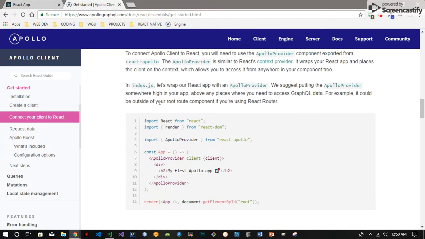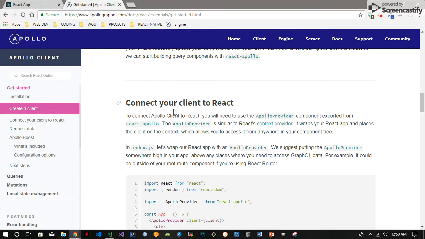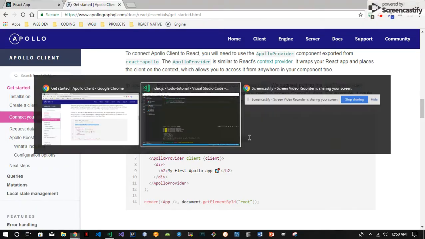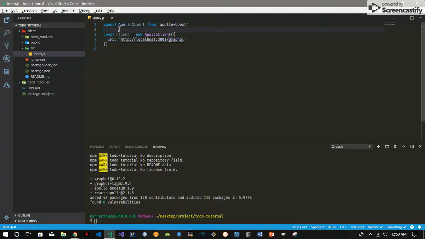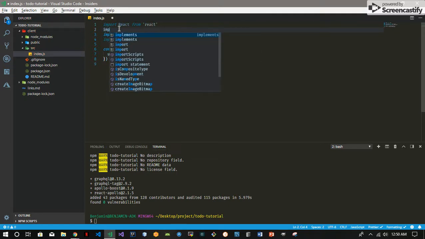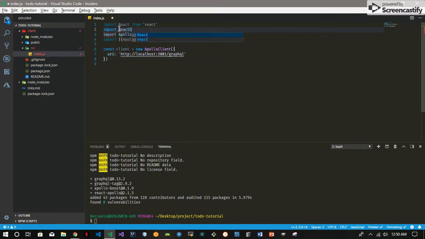Okay, we're going to skip that part, and we're going to start wiring up our React. So let's just get this Apollo provider. Highlight that for now. We'll bring that over and paste that in here. And then at the top of the file, we're going to import React from React. And then we're also going to import ReactDOM, with DOM being capital letters, from react-dom.